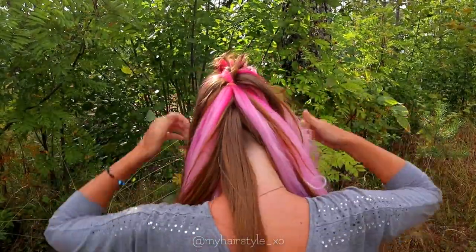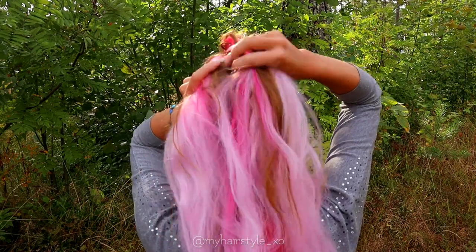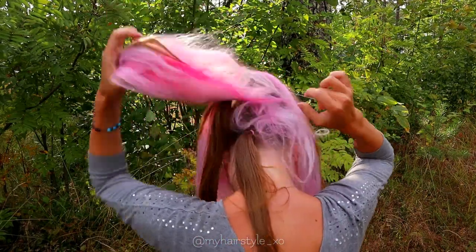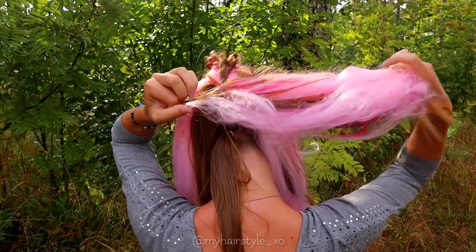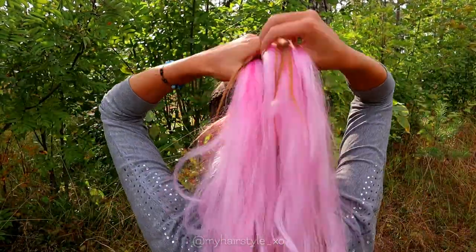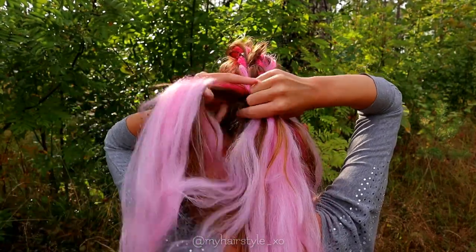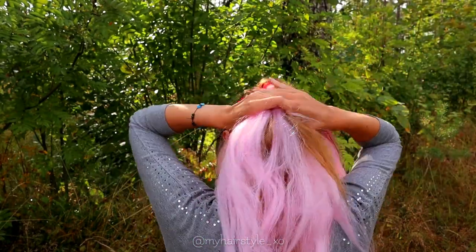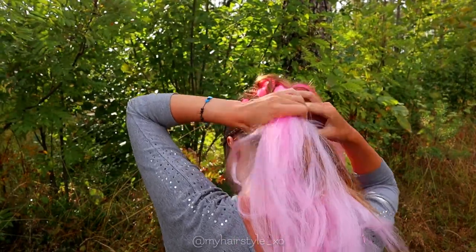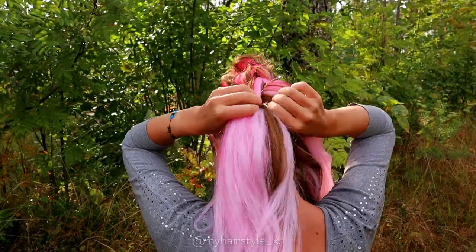Separate the previous hair strand in two, then take the top piece and separate that section in three. Bring the middle strand between two strands and two other strands from both sides. Then tie all three strands together with the next elastic. Separate the bottom piece in two, then separate the top piece in three. Bring the middle strand between the bottom two and two other strands from both sides. Then tie hair together with the next elastic. Pancake the edges a little bit.